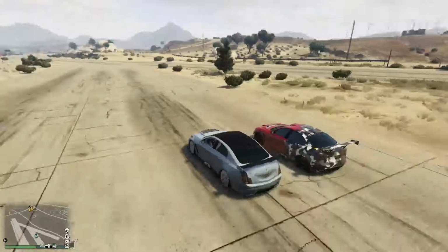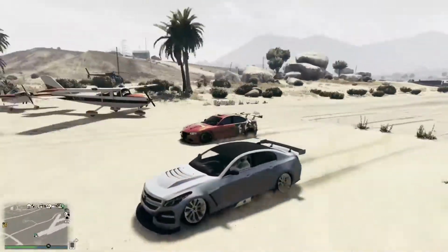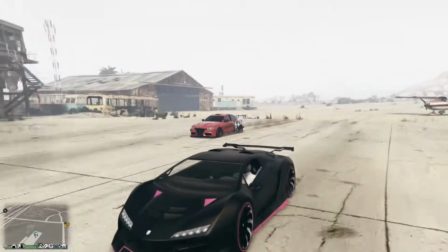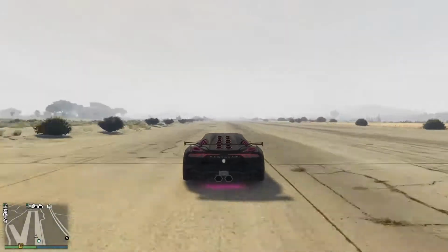And as you can see, ladies and gentlemen, the VSTR and the Komoda are sort of neck and neck down there, aren't they, really? And the VSTR is just pulling into the lead. But I'm sure you'll agree, ladies and gentlemen, that really was very close. Okay, so we see how it stacks up against other sort of four-door sports cars there, and now we're going to see how it stacks up against a real car.